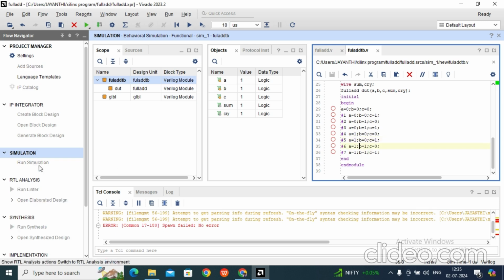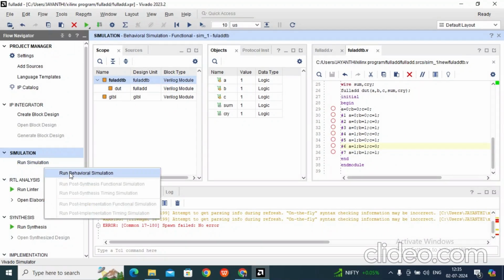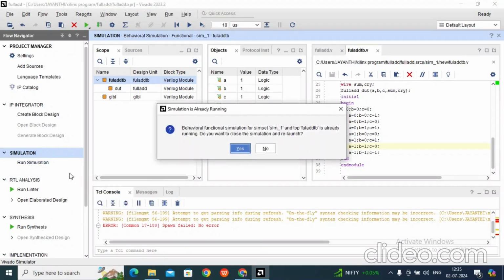Now we'll move on to the run simulation, run behavioral simulation.